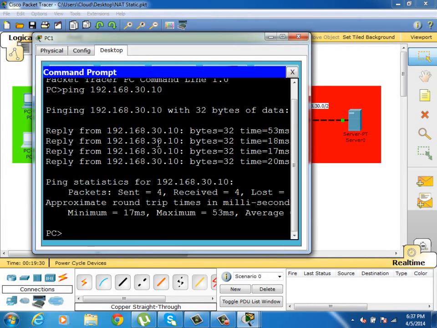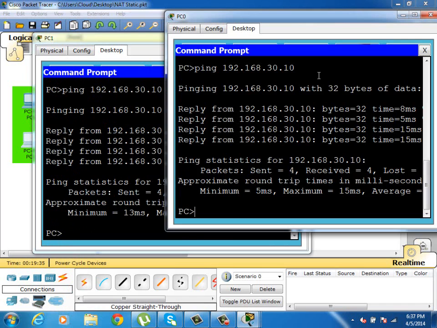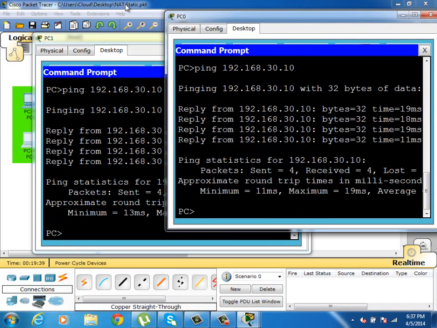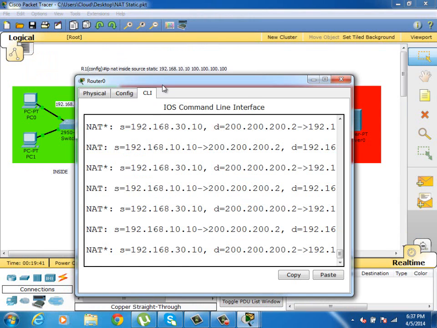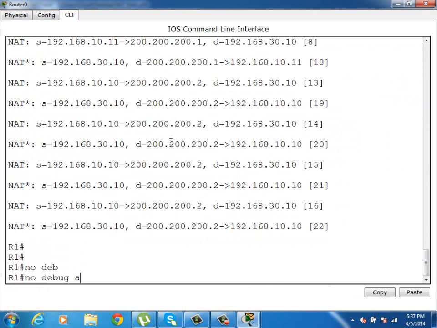So I make this one ping, reply, then I go to another PC, also reply. Let me study with you the result from the debug. First I say no debug all.